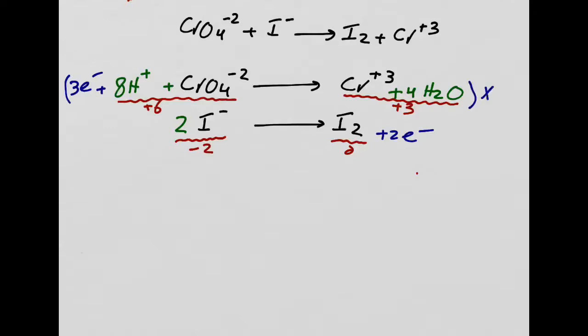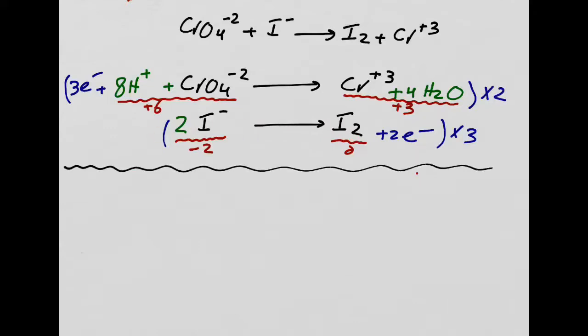What if I multiply this by 2 and I multiply this by 3? Then I would end up having 6 electrons here and 6 electrons on this side, because then I would gain 6 and lose 6. The problem is that I can't just multiply the electrons. I have to multiply the whole equation. Over here, I can't just multiply the 2 electrons. I would have to multiply the whole equation. Okay, hopefully you guys follow that so far.